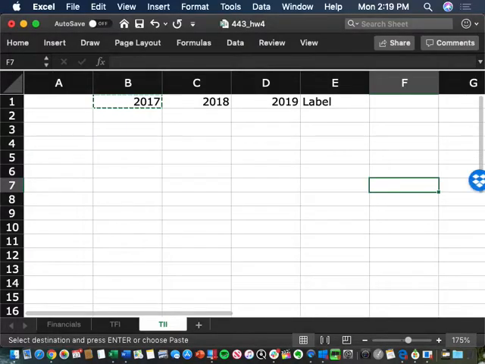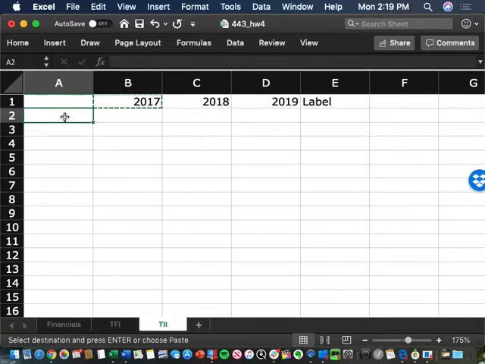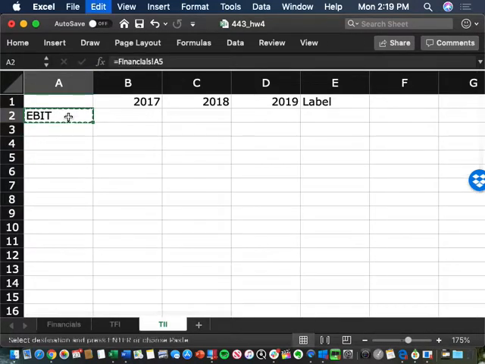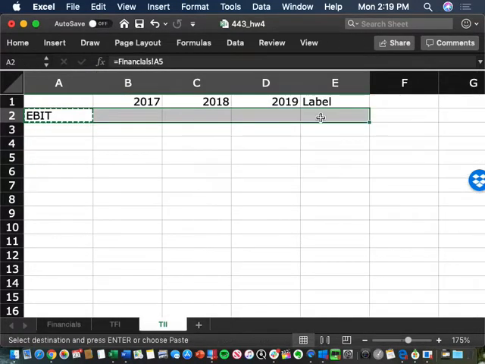But I can give you 10 years on the midterm and it wouldn't change how long it takes you to do the midterm, as long as you're using these relative references. But nonetheless, 3 years. So the first part, again, 4 sections. Start out with the operating ones. The first of the operating items in the income statement is our EBIT, to get to our NOPLAT. And EBIT for the 3 years was this number.